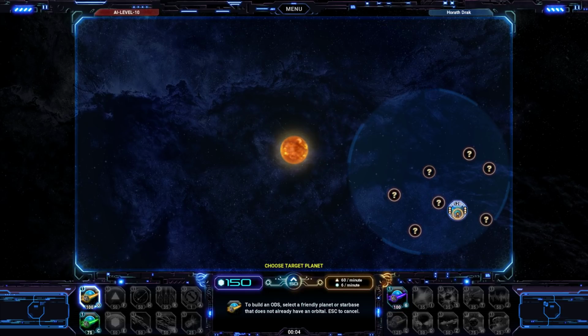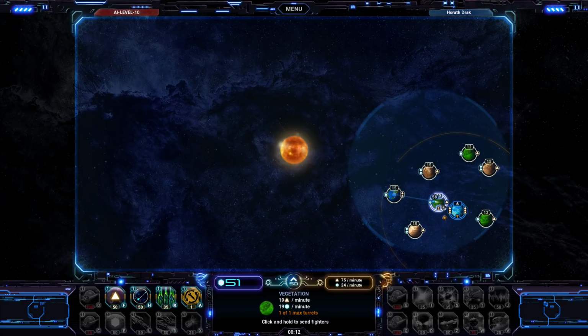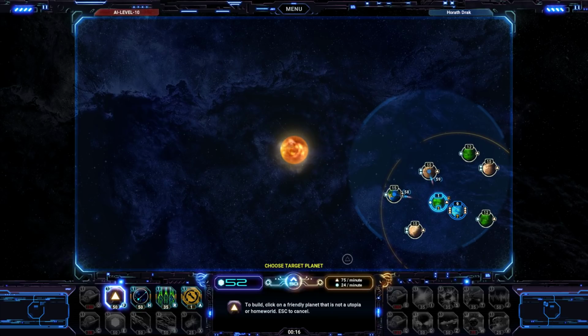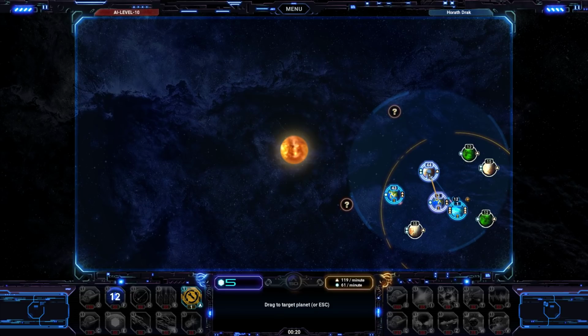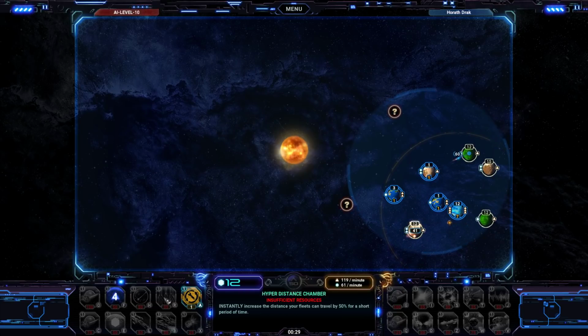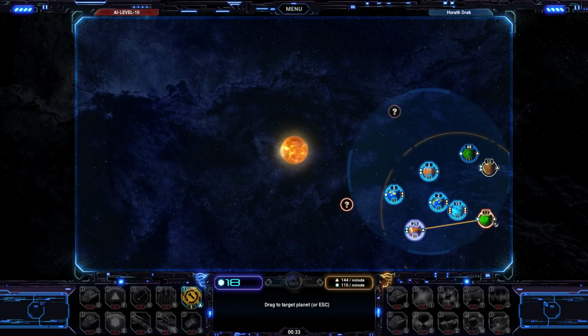We're going to put that orbital on here, and these AIs are incredibly quick on Dominari. They're gonna race me like crazy. Increasing production of fighters. Okay, let's put the fighters over here. We're gonna basically take these worlds in hyperspeed, because otherwise we're gonna get smushed. We also don't have a lot of resources, which is definitely a problem.